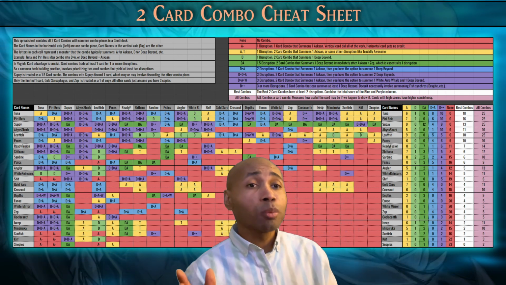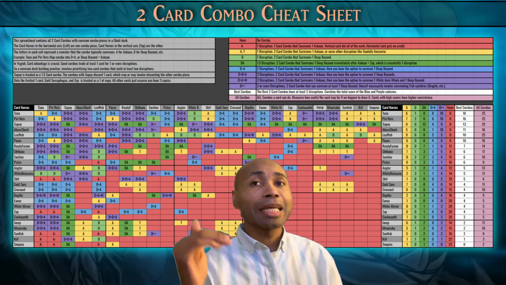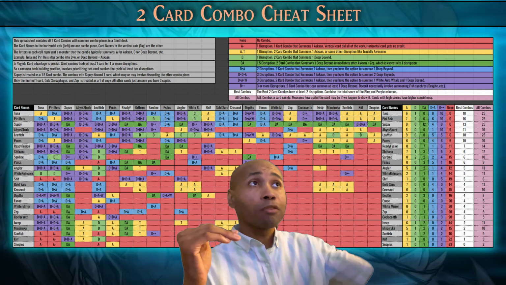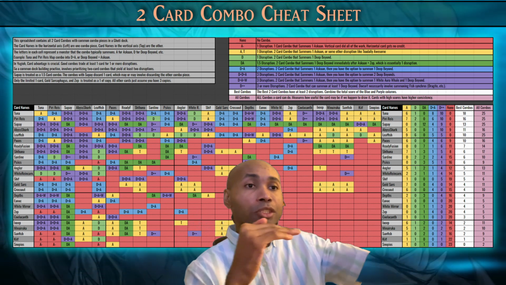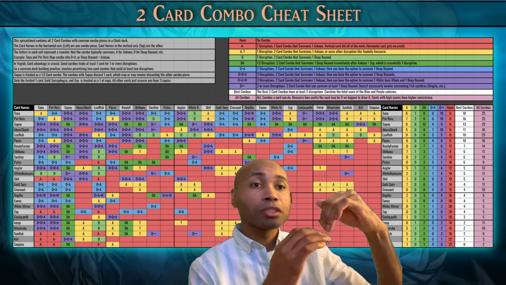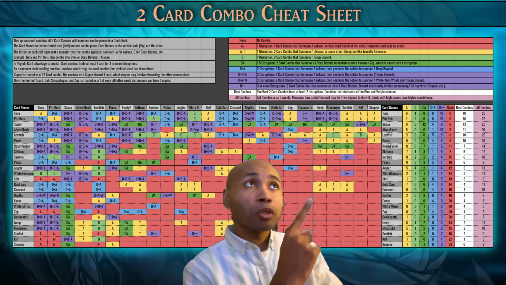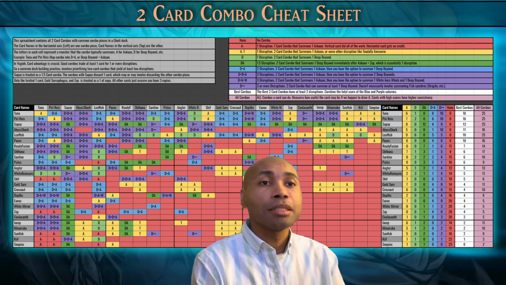So welcome to my 2-card combo cheat sheet for Ghoti. To read this chart, you're going to take a card from the horizontal rows and a card from the vertical rows, and where these two cards meet, you're going to find a cell with colors and letters. These colors and letters represent a combo that these two cards can do, and you can refer to the key on the top right to see what it means.